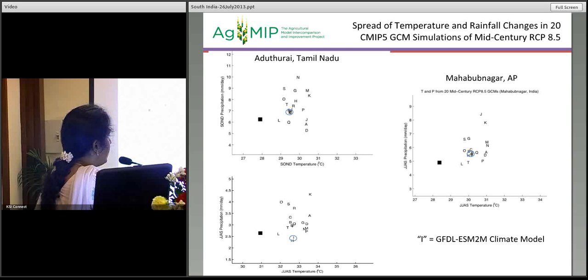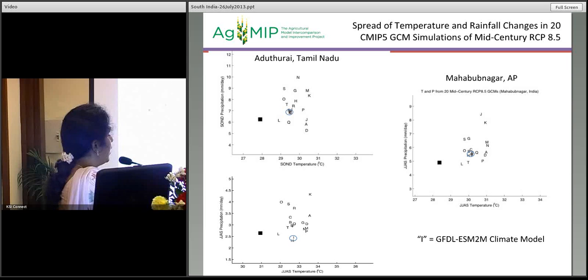When we compare the southwest monsoon of Andhra Pradesh, this is our current situation, and we could see that there is a shift in temperature towards the positive side. That means all the models are projecting an increase in temperature. At the same time, as far as the Andhra Pradesh southwest monsoon, June, July, August and September, is concerned, there is going to be an increase in rainfall, which is shown by most of the models. One important thing in this graph is that a lot of models are congregated to one side, which means the variability is much lesser compared to Tamil Nadu. This is the one which we will be taking up for our future analysis.